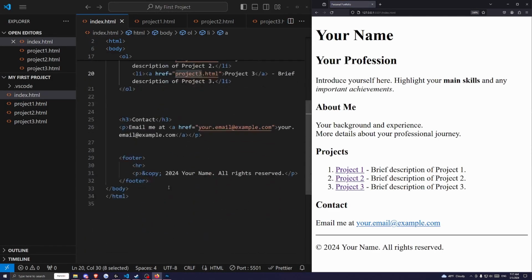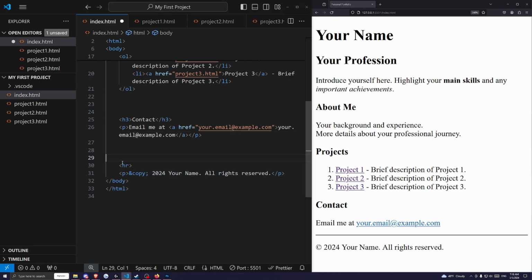And then I created another H3 that says contact. And then for the email, this one might have been tricky for some people. In the P tag, I put email me at, and then an href that says the actual email along with the actual text. So the href equaling your email in quotes and the email itself, if you want to show the email as your text, would be the exact same. And then I close the A tag and close the P tag.